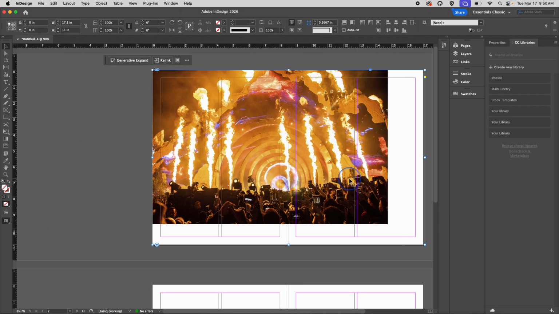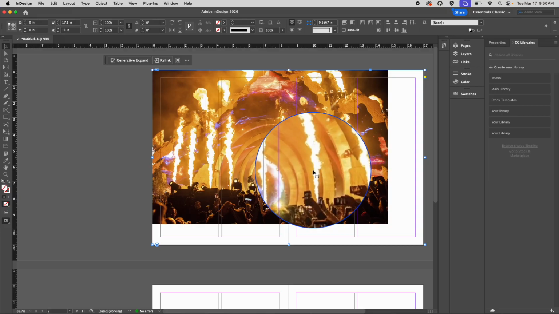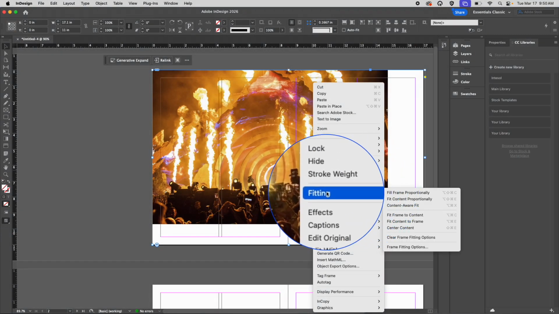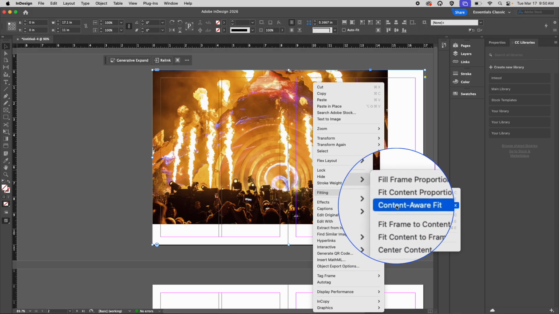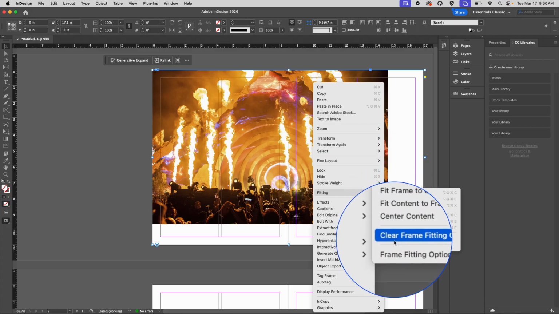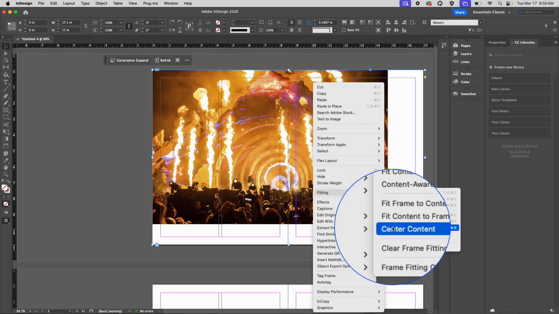And I want this to fit this box here, right? So I'm going to Control click on this, and you'll notice in the middle here, there's a thing called fitting. Now, these first three options are the good ones. These are a sucker's bet down here, so don't even bother with those. Why? Because all of the bottom ones are going to smush your picture in some way. It's okay if it's a shape, but if it's a human or an animal, they look smushed, it looks weird. You don't want that in a magazine spread.